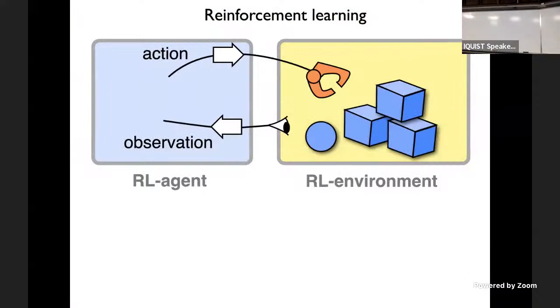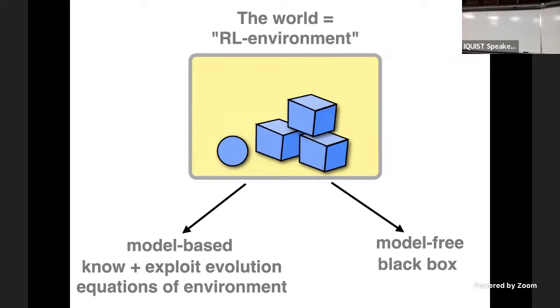So in order to understand how these techniques work, first here's the setting that the computer scientists imagine. We have an agent, which is like the robot or the neural network that tries to do something as well as possible inside its surroundings. And the surroundings or the world around it, they are called the reinforcement learning environment. So that's basically the whole world that you can manipulate and which you can observe. And then based on your observations, you will decide to take one or the other action.